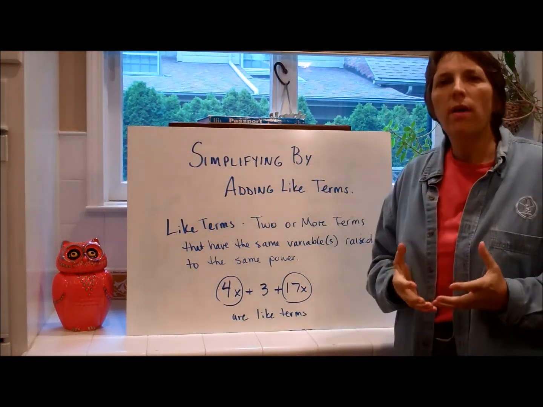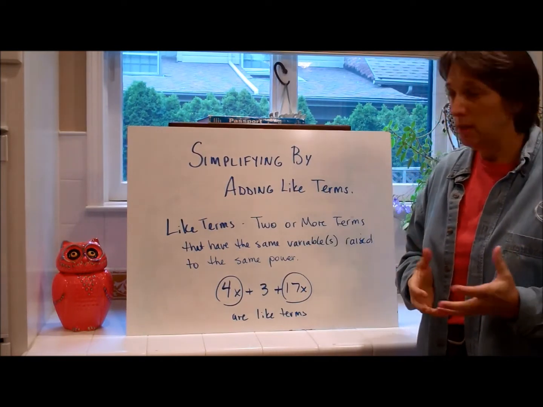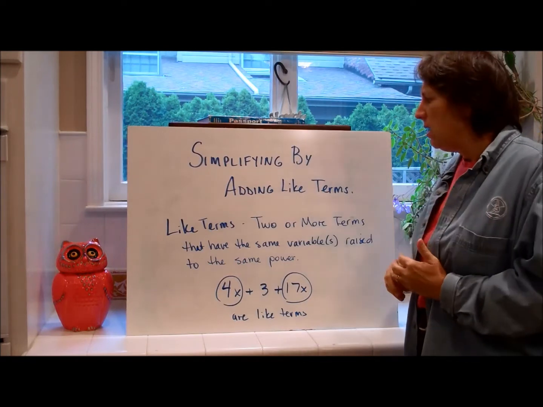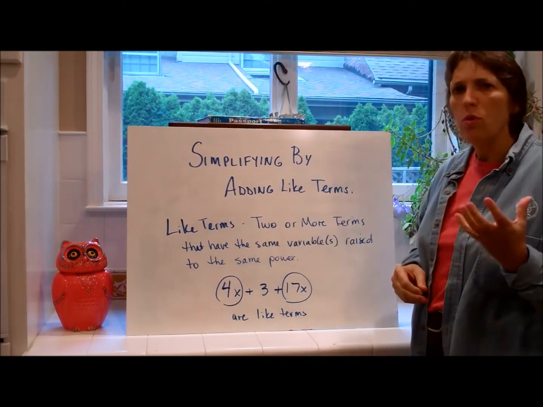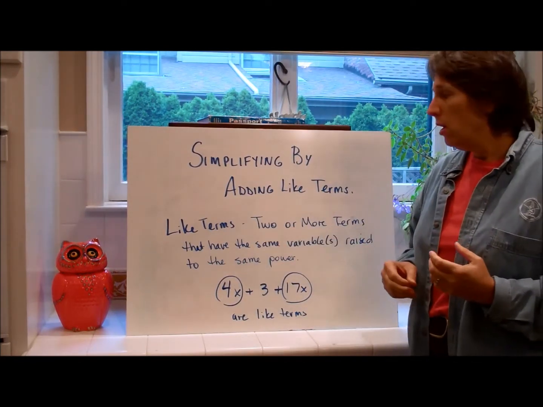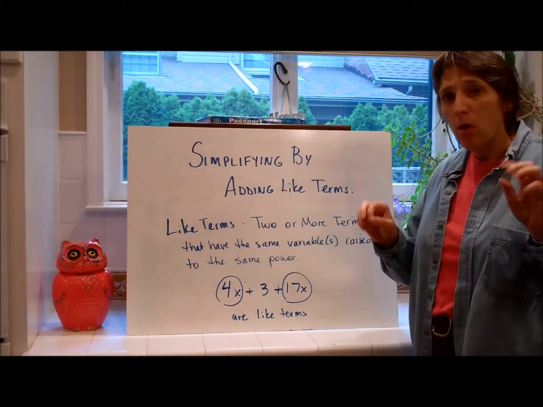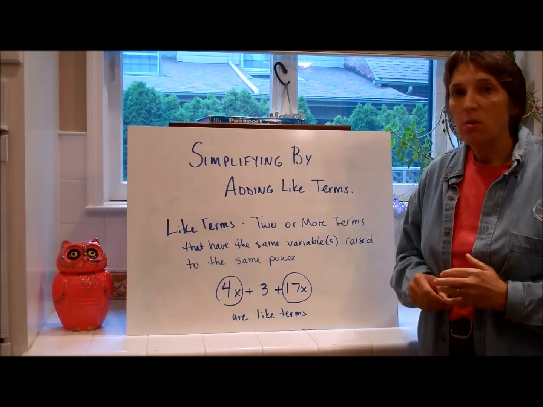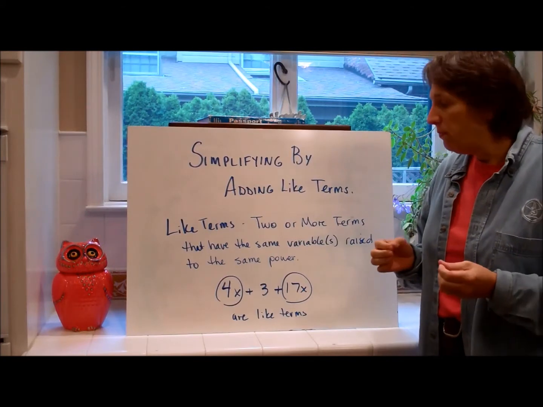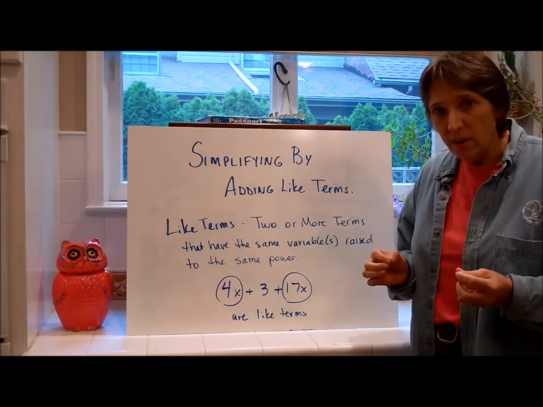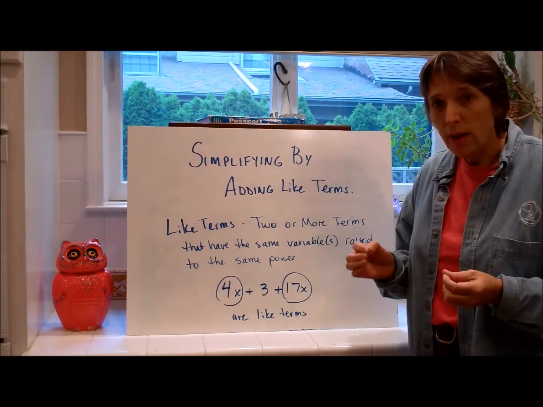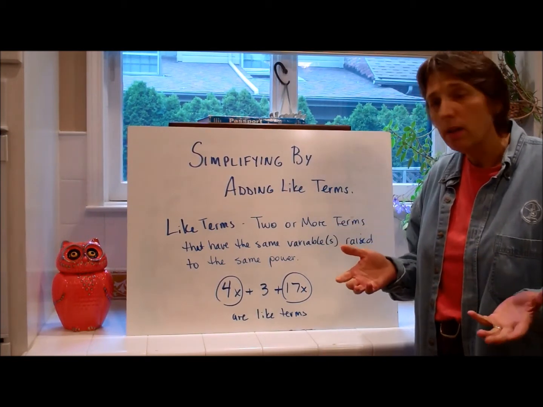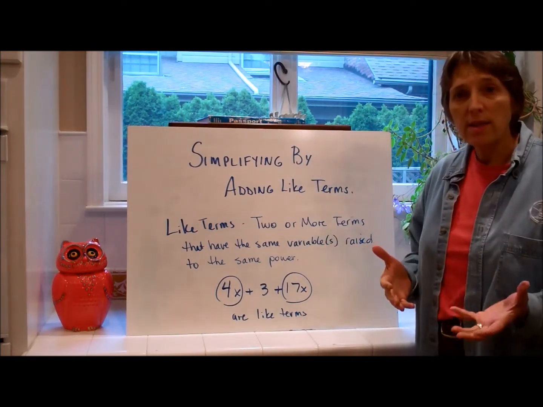Well, first of all, you have to know what like terms are. Like terms are two or more terms that have the same variable or variables raised to the same power. That's key. So they have to look exactly the same to be alike. And those are the ones you can add together.